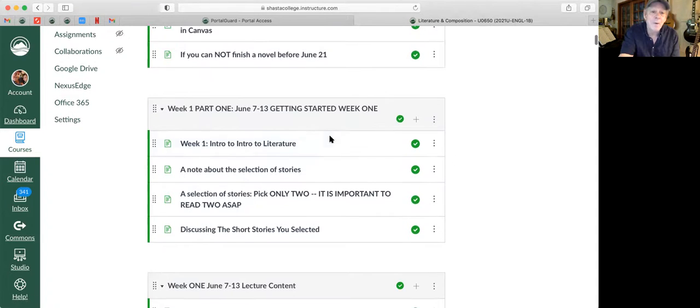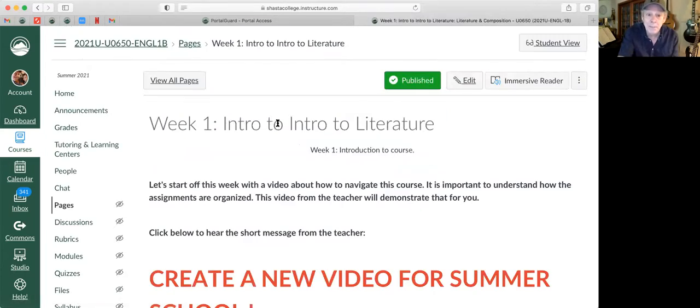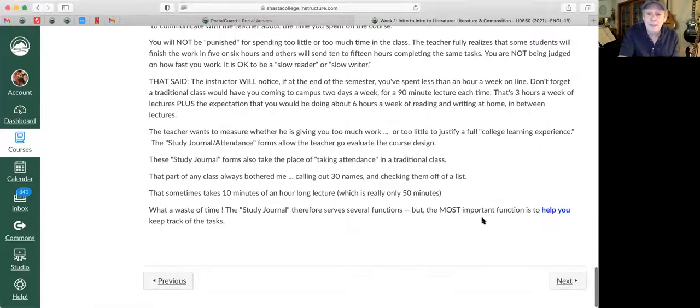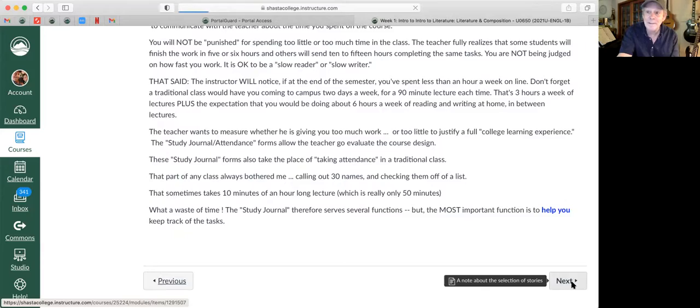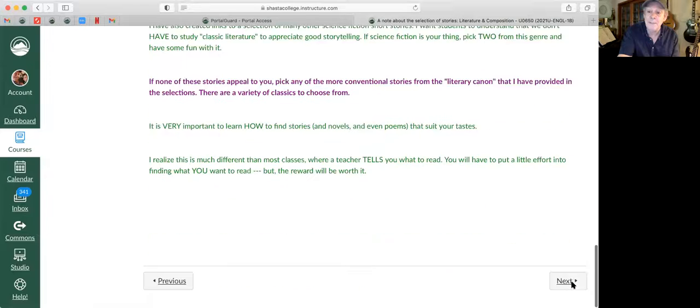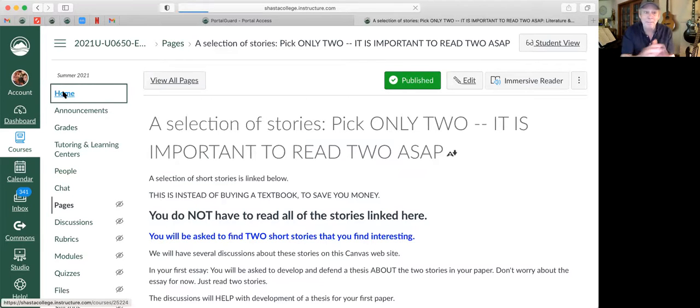Here's part 1, week 1. There's some little notes to you, and I would just work your way down one after another. The best way to do it really is to open it up like a page in a book, and you just read down here, read all this information, and then if you notice on the bottom of the page it says next, so that takes you to the next page. And then it's like reading pages in a book. You read this part, you go down to the bottom, you click here, next, and that will take you to the next page. There's always this area up here that says home. Click on home. It'll take you back to the main page.